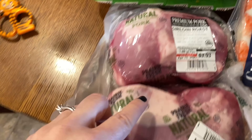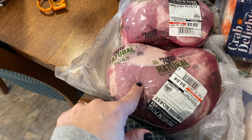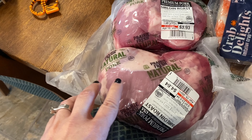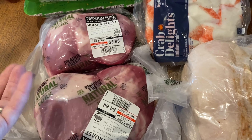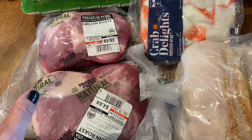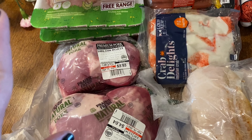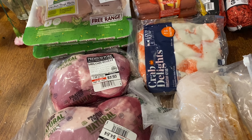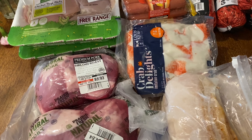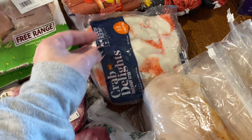I'm making chicken tacos and I have the chicken I buy specifically for those. I got two roasts — I've never tried this particular one before. My kids generally like roast but it seems every time I pick one they don't love it, so I'm giving this a try. If you have a good roast recipe that's not too strong or bold, or you know what kind of roast you use and where you get it, leave it in the comments below!